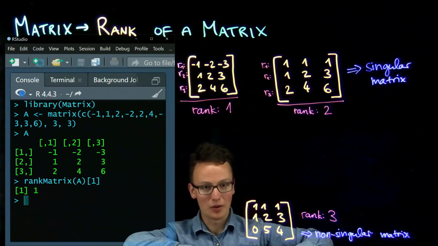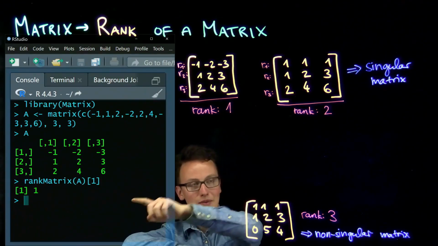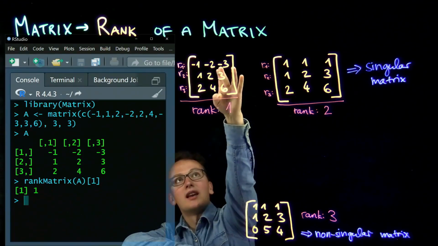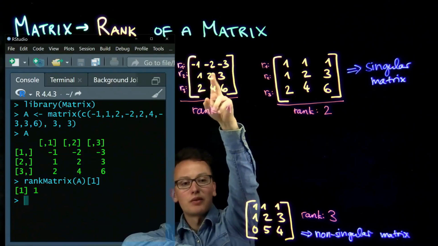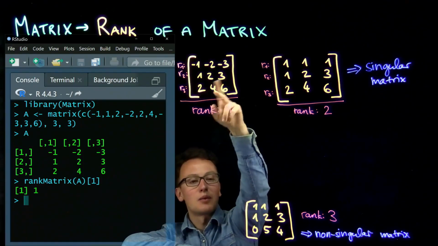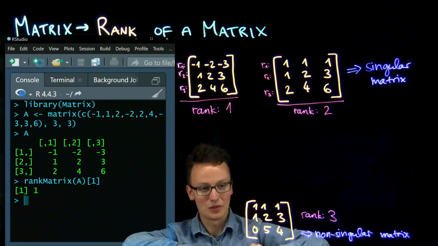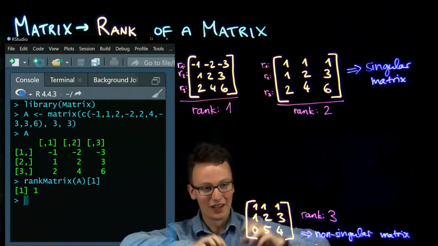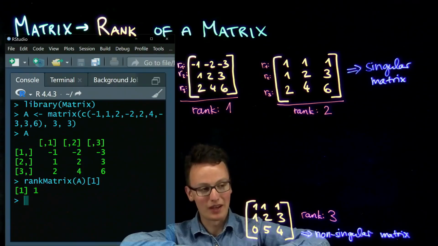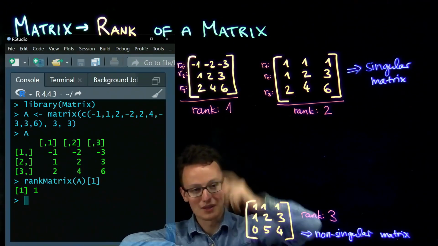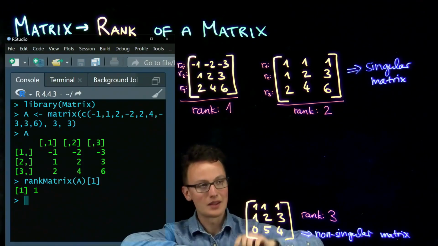So anyway, we can compute this, and indeed we see, as we had also seen by hand, that this is rank 1, because really all of the rows, you can pick any 2 rows out of this, and they will always be multiples of each other. So that's why the rank is 1. There is only at most one linearly independent row that you can have at once. Once you have 2 rows, they are always linearly dependent. Now let's look at this one.